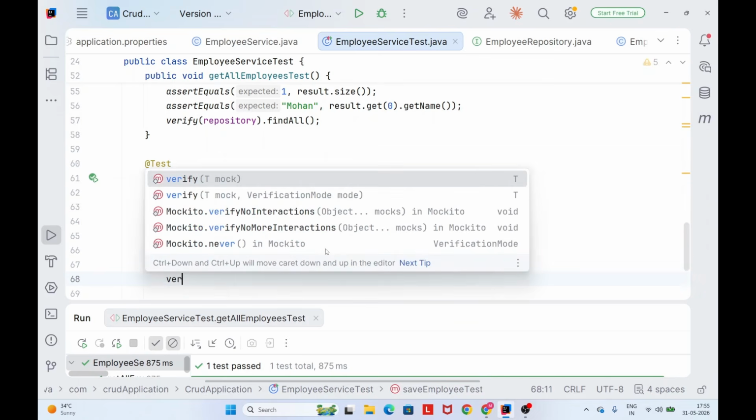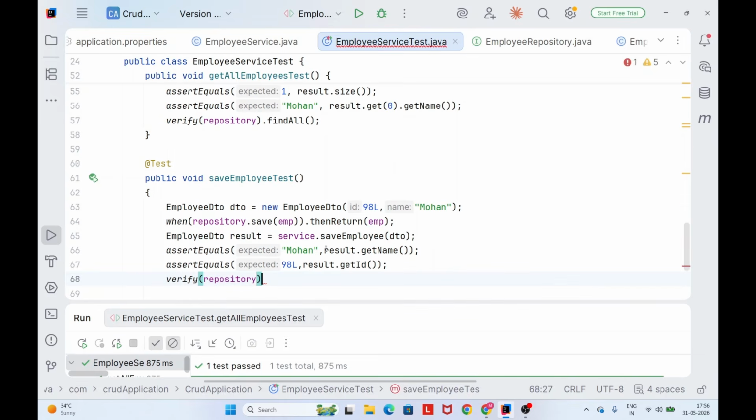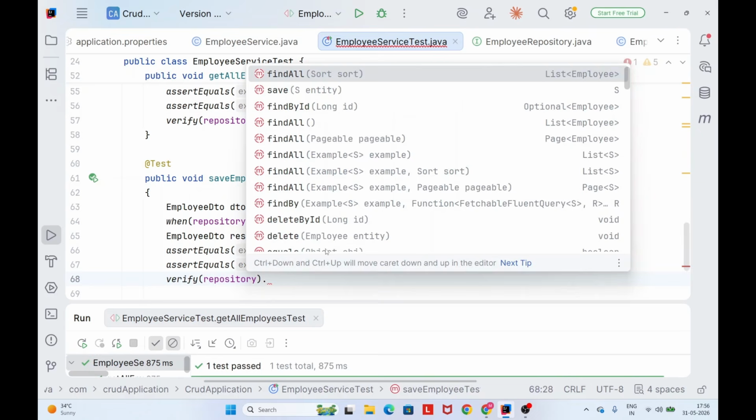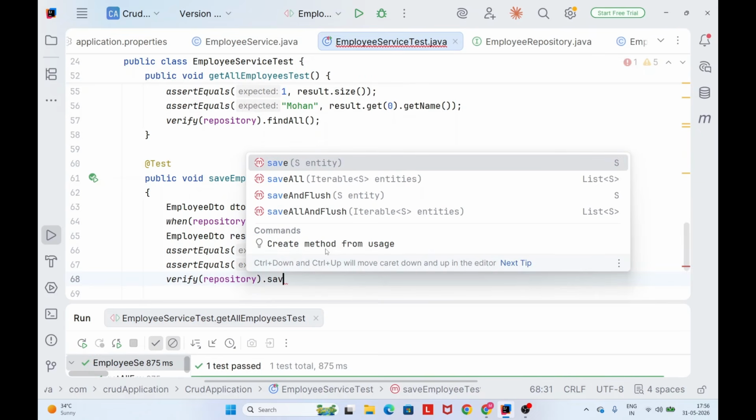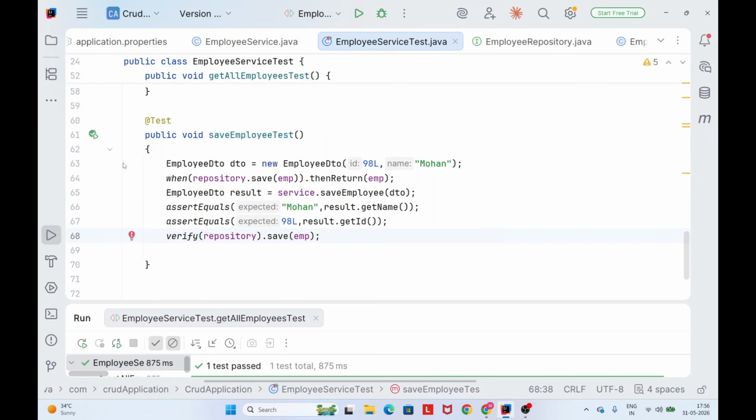Then verify that the repository dot save employee method is being called or not, and here we are passing the employee object. Let us run this test case and see what is happening behind it.